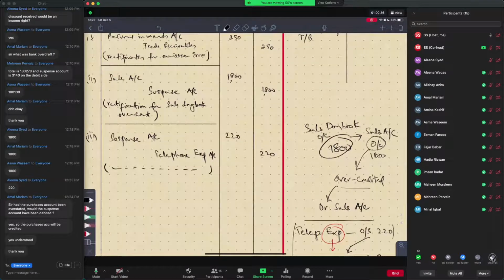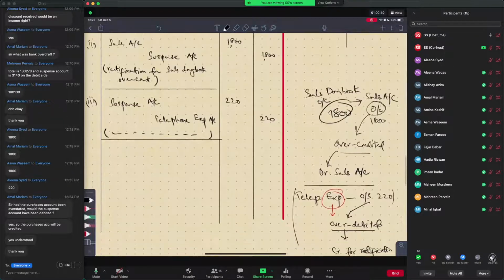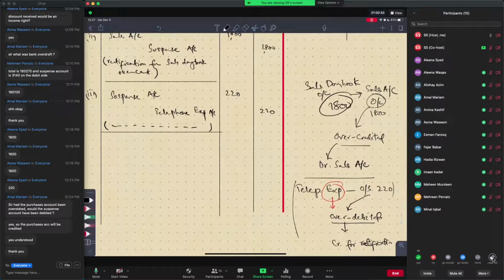I'm not going to write narratives further. We're running out of time, so we'll just quickly go over the rest of the errors. You can write the narratives for your own work later on. Maybe you can skip the rest of the narratives. Now you know how to write them.